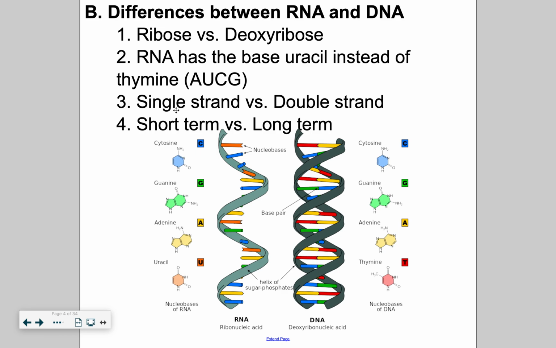Another difference, single-stranded versus double-stranded. And then finally, the last difference, and probably a very important one, short-term versus long-term. What I mean by that is that DNA is a long-term molecule. Yes, your DNA can change through mutations and epigenetics and a few other factors, but for the most part, it's pretty stable and it doesn't break down. RNA, on the other hand, is a very short-term molecule. Sometimes the lifespan of these molecules could be minutes to hours to weeks to months, depending on the situation.